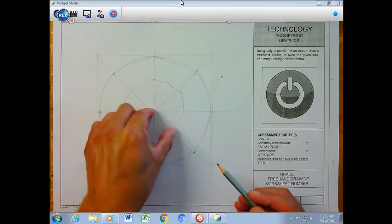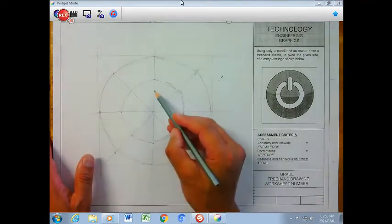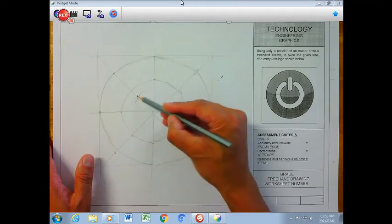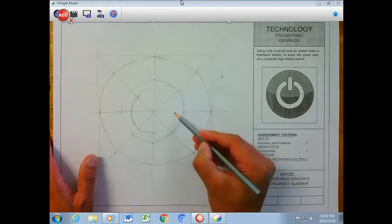Now I'm just going to create a similar parallel line on the inside. Like I said, I'm doing it very fast, but I'm sure you are going to spend a little bit of time to make this as accurate as possible. We want to see some neat drawing. This helps you with design.